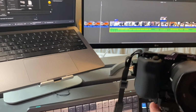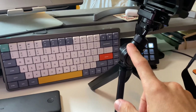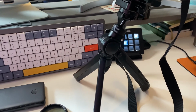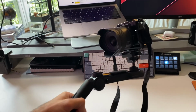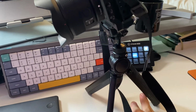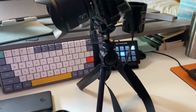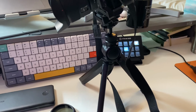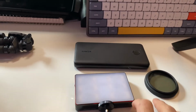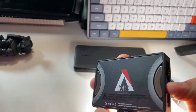This is all mounted on top of the Mantis Pod Pro. So the Mantis Pro is a phenomenal little tripod and stand and allows you to use it as a boom arm, or you can set it up, it rotates, gives you all sorts of features. It has a built-in phone mount so that you can use your phone as well, and just all around nice little tripod. Additionally, we have an Anker power bank for charging on the go, and the Aperture Amaran ALMC.